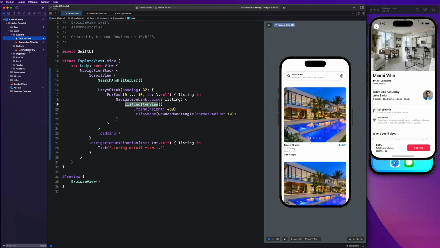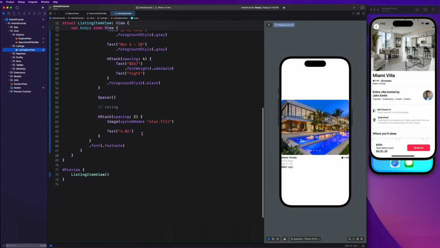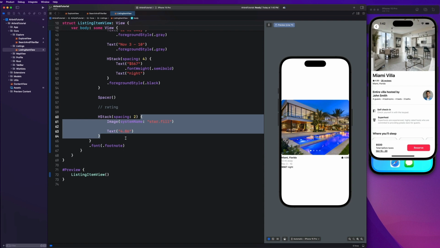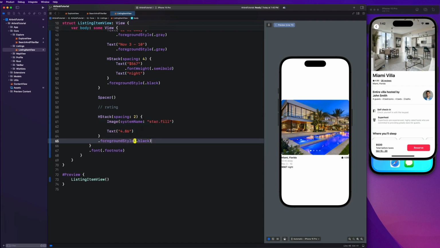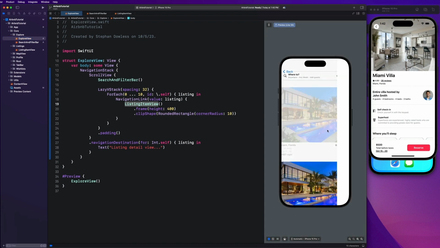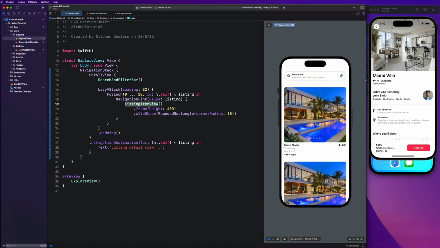Oh, we got to do that guy there as well. Just paste that in on our rating as well. Actually, we have to do that on the whole H stack, my bad. So let's do that right there. And back to our Explore view. And that looks really good. And we can see that everything is still working as expected.